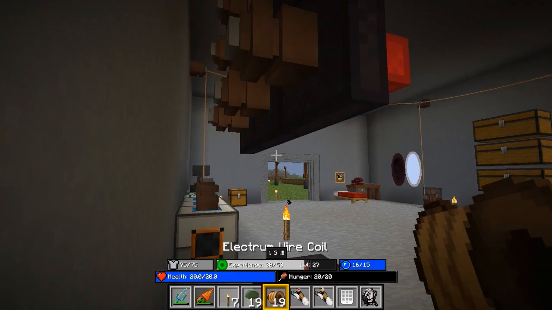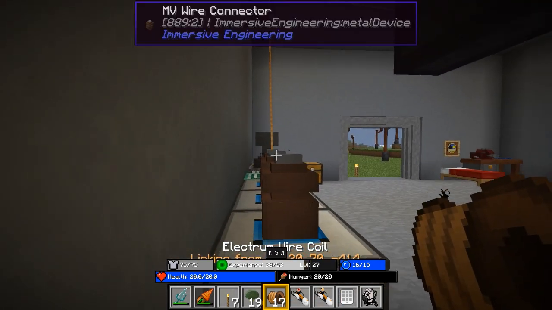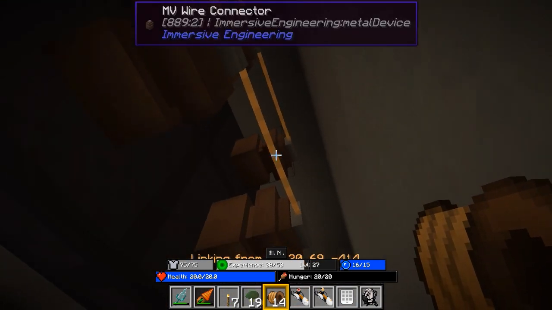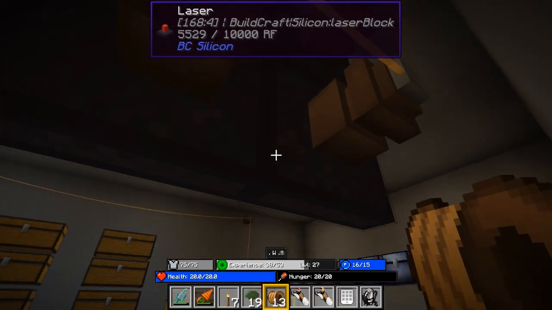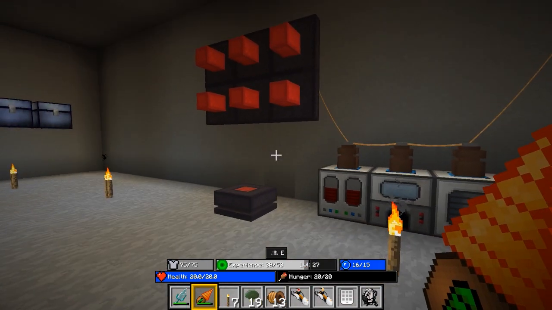There we go. So now we got this. Let's hook up our electrum wire. What I'm going to do is I'm going to run the top row over to here, and then we'll run the bottom row. Actually, we don't even need to do that. We could just do that. Does that even make sense right now? It doesn't matter. It's still getting power. There's probably a better way to actually do it. But anyways, we're set up and ready to go.